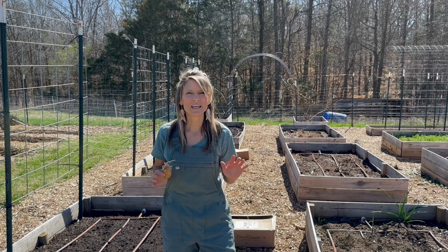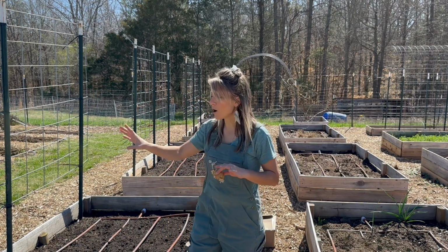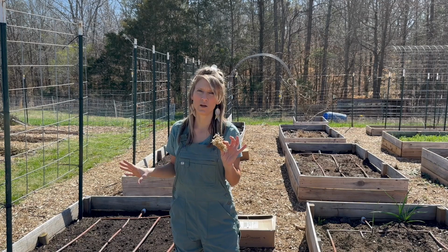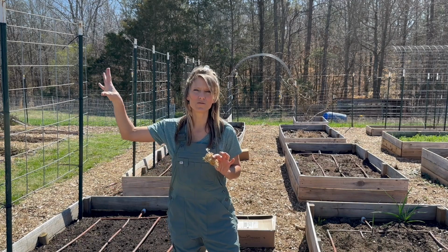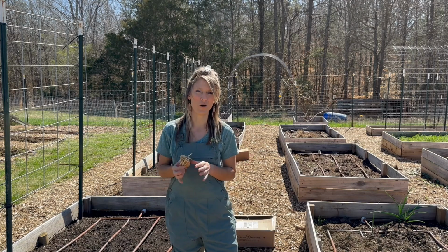I'm going to be planting my potatoes in these 3 raised beds, and I already have some snap peas right along the edge where the trellises are. I'm choosing these beds for my potatoes because potatoes love nitrogen, and peas, as we all know, fix nitrogen from the atmosphere into the soil. And so I'm hoping that that is going to give me a really great harvest this year.